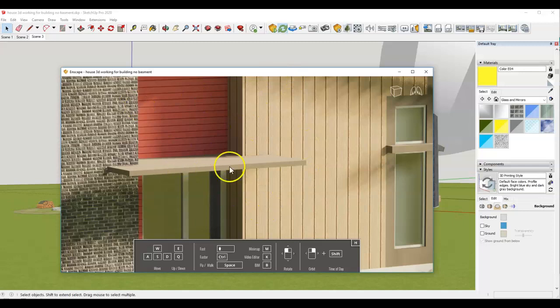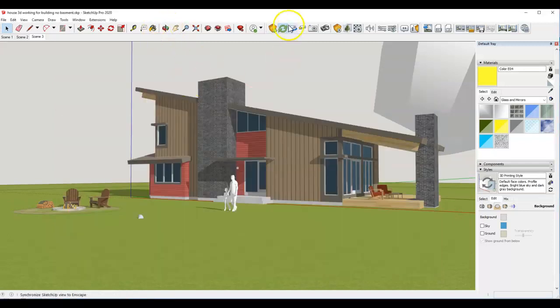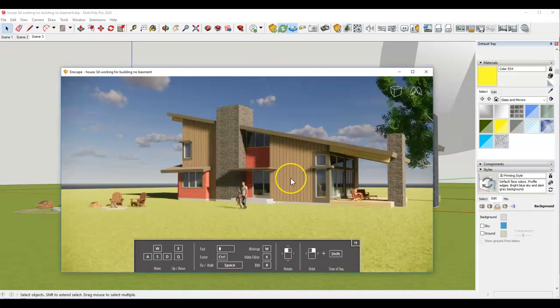It'll bring up a new window with Enscape in it, and you can see in this case I'm really zoomed in tight on the house and I get this sort of highly realistic rendering, which is good to go. So a couple tricks for this assignment that I want to show you. The first one, I'm going to jump back to SketchUp, and I like to work in Enscape with the synchronize view button clicked on. So I'm going to click on the synchronized view, and you'll see what happens is, because in the last video I set up the view the way I wanted it, now when I hit that button, my Enscape view is going to go to a matching view, just like that. So we can see, there we go, it looks good, I got the matching view, the one that I want. So that's a useful trick.